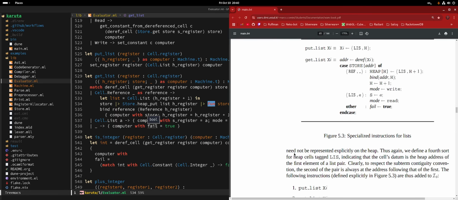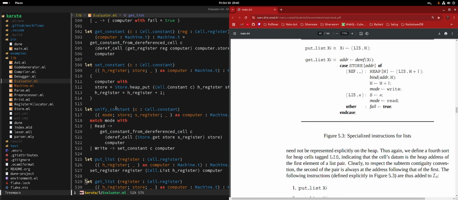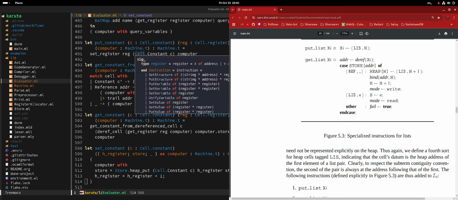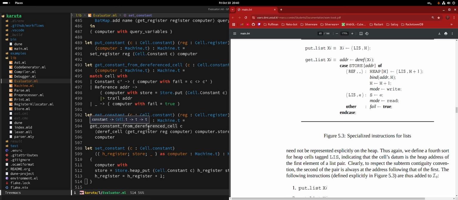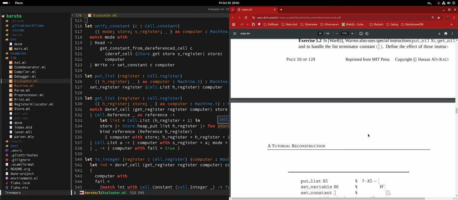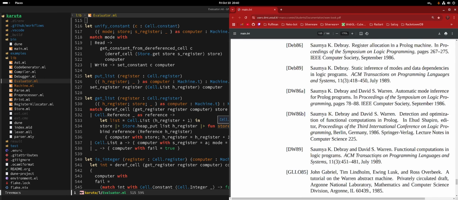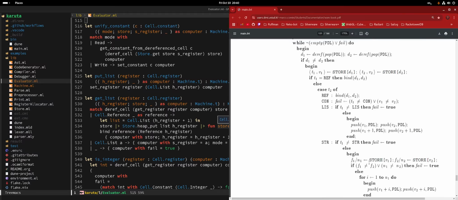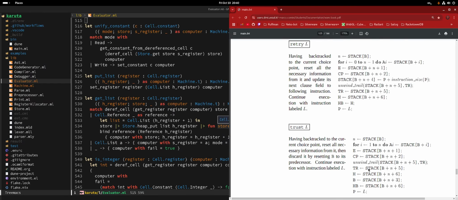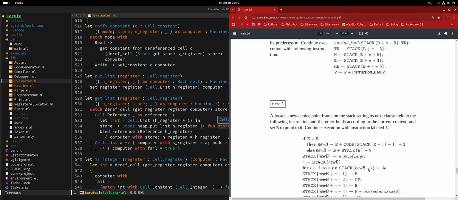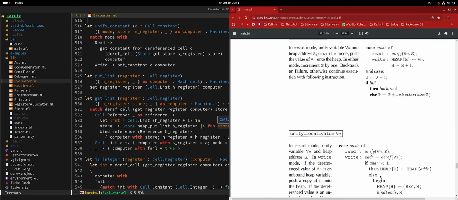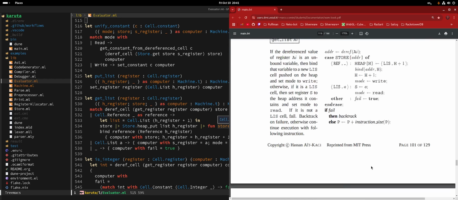Man, I don't remember that. Okay, so look at my code here. Unify constant, set constant, get constant, put constant, get constants from different reference cell. Oh, we already have integers. Okay, now let's jump a few pages to the implementations. I remember at least unification. The unify value definitely needs to take into account the lists. I remember that much, but that's all that I remember.